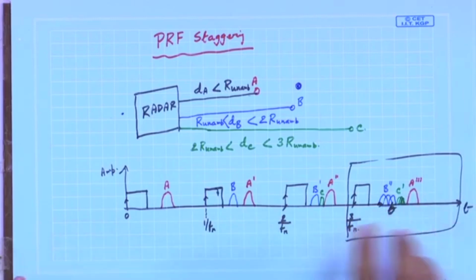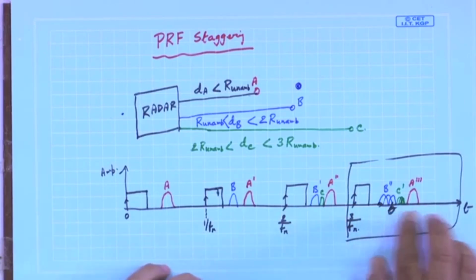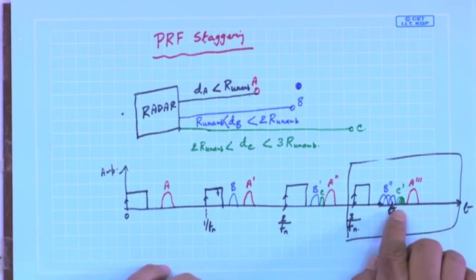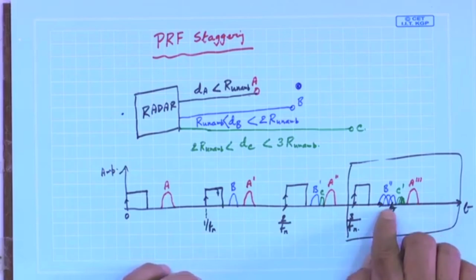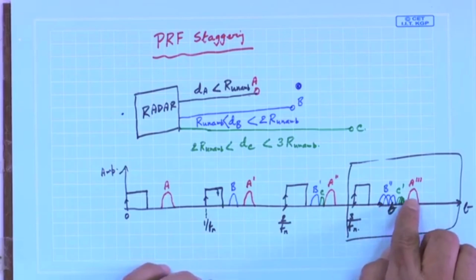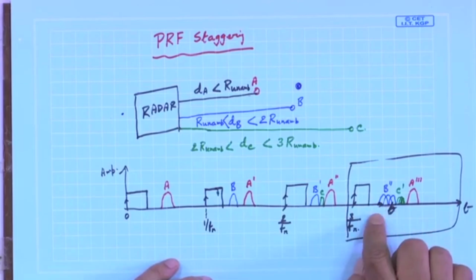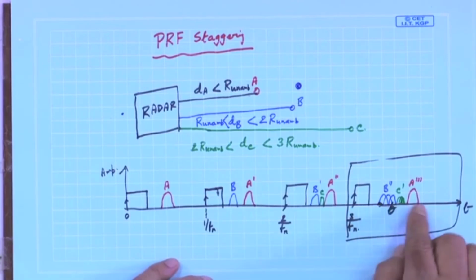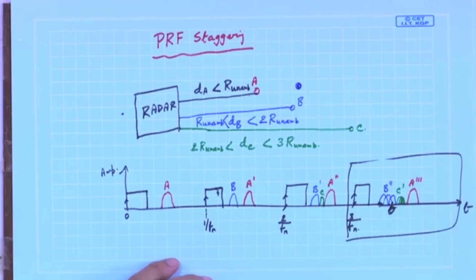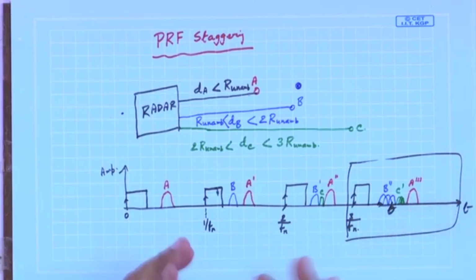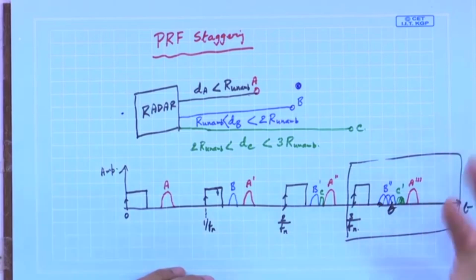So, they are spreading over a finite range for ambiguous range measurements, and for the unambiguous one, the echo will always come at the same point. So, now I understand that these two are ambiguously measured and this one is unambiguously measured. You can also correct for that; we will see later how to choose those PRFs by PRF staggering, so that you can correct for how much range.